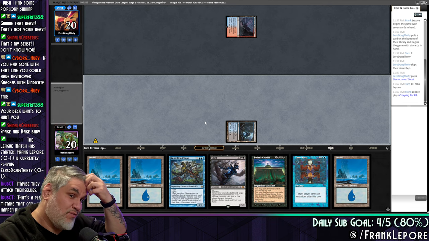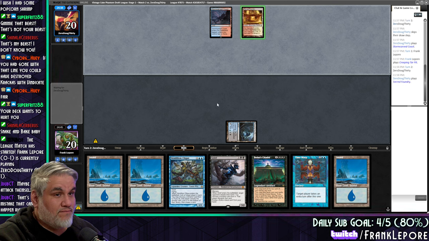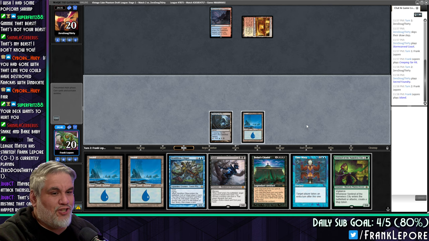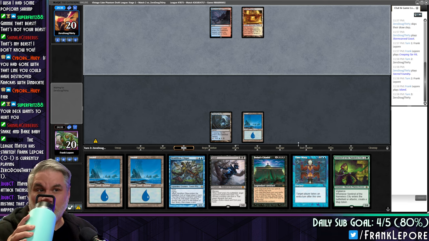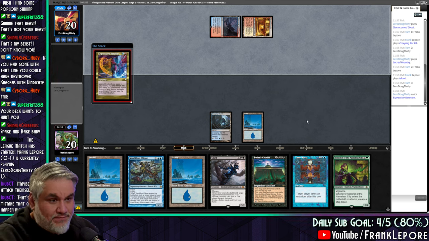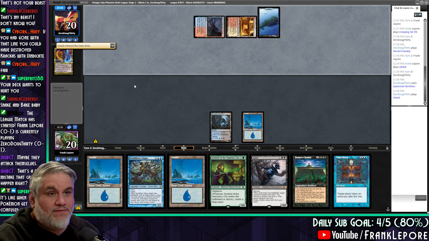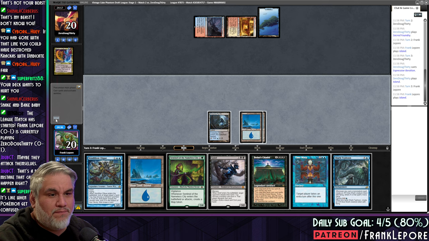Another island. I think that's 3 of 4 islands. All right. Great. Fantastic. Looking good. Not that good. Nurturing Peatland would actually be nice. Let's just play this guy into this guy or this guy into this guy. Expressive Iteration. Okay. Big Typhs.